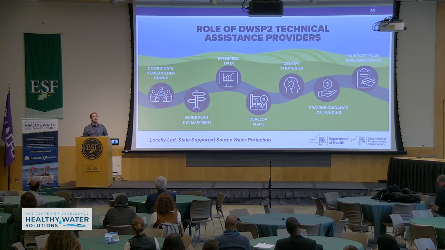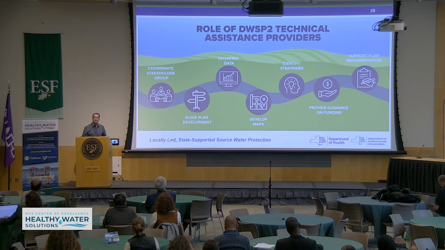We then start to identify strategies with that full stakeholder group. What best actions can we take to best protect your source water? That might be reviewing permits for some of those regulated contaminant sources, all the way up to large-scale landscape projects like stream bank stabilization, sedimentation control, monitoring for invasive species. Each one of those often crosswalks a lot of other goals communities have: to monitor invasives, to keep costs down for treatment, and to build a more resilient, healthy ecosystem around their source water.